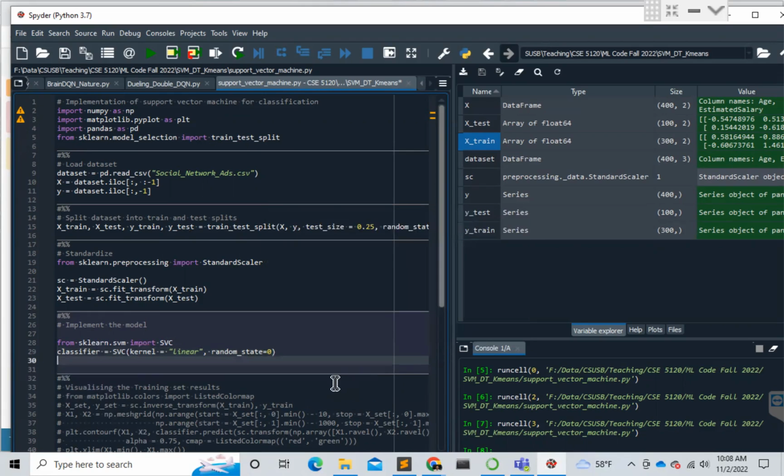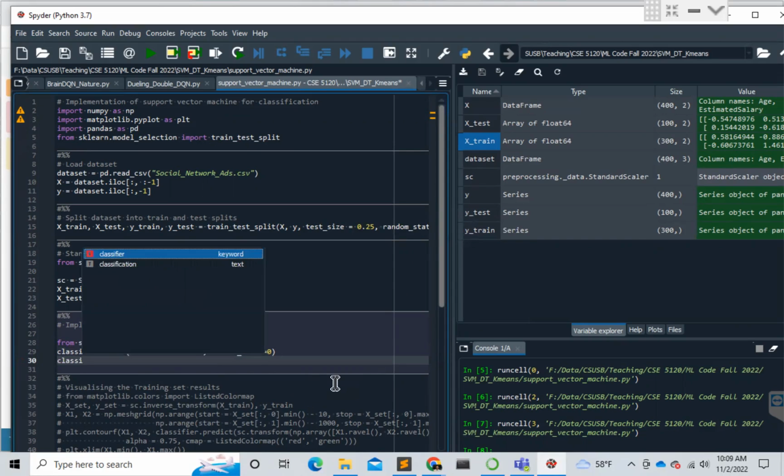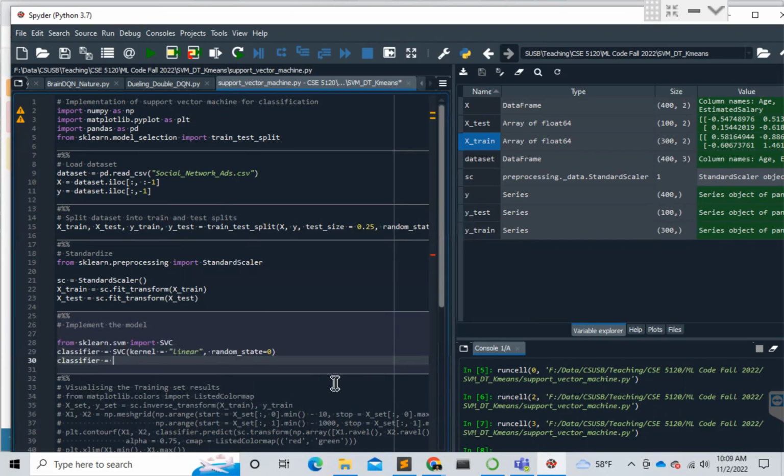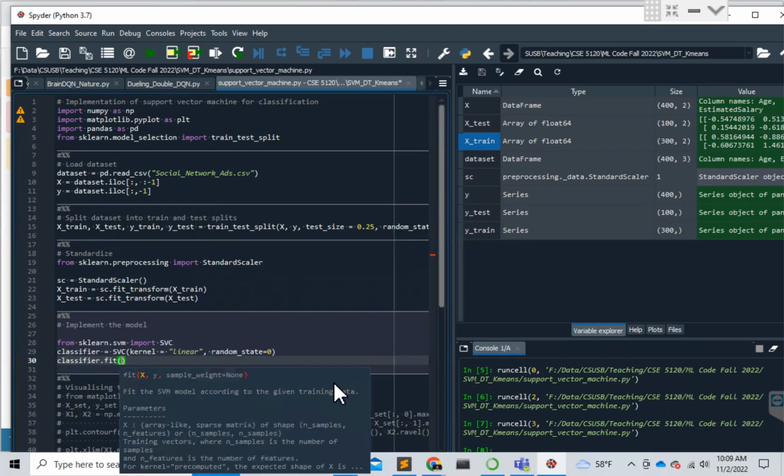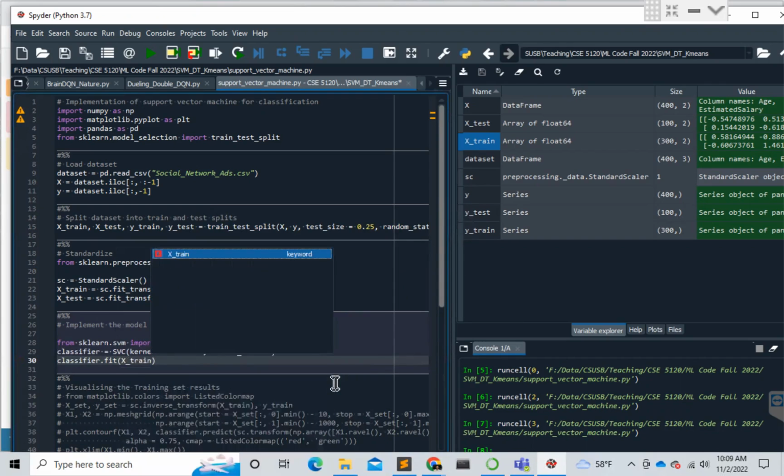Okay, so as soon as we are done creating the model, all we have to do is classifier dot fit. I'm going to provide it X train, the training data.